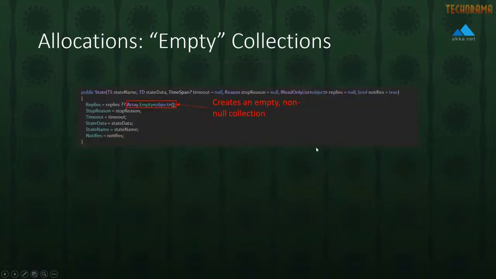So one of the things we can do really inexpensively, to obey our API construct, namely that we're not allowed to have a null set of replies, is to use a statically initialized empty collection using the Array.Empty type, or maybe I could use the ImmutableList.Empty type here as well. Those would both work just fine. But this allowed me to go ahead and eliminate that source of allocations in entirety.